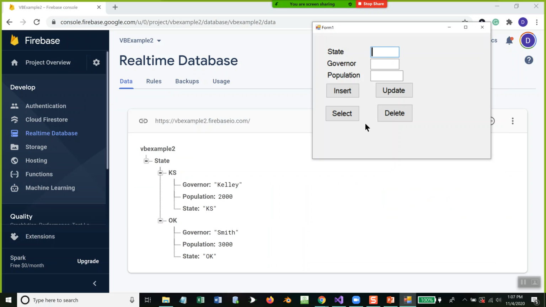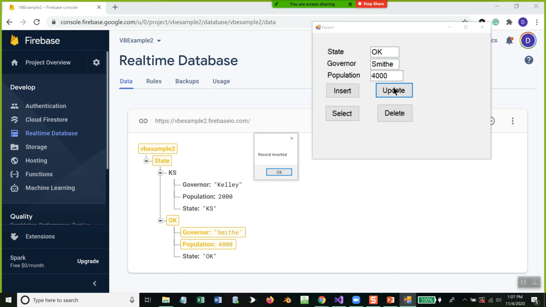Come over here, and I'm going to update Oklahoma, and see governor. Let's change it to Smith with an E. And population, let's change that to 4,000, and click update, and then you see it change. Now, if I tried to change the state, which is a key value that is set up, I can't change it.